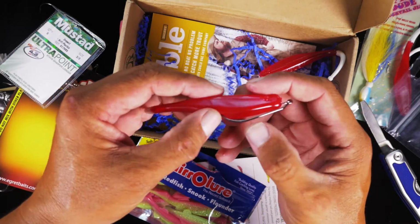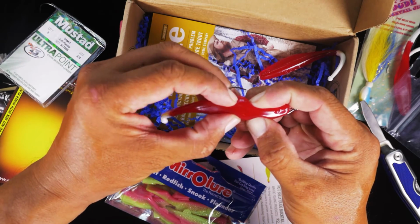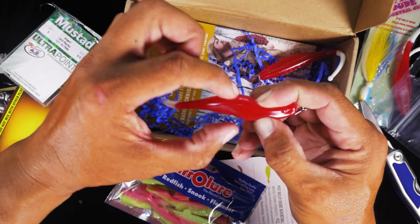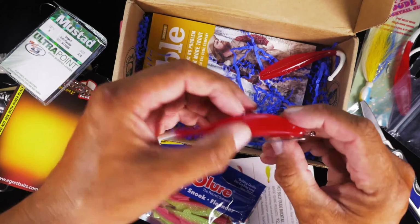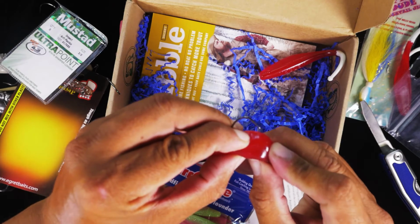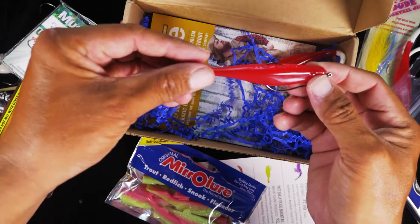Now, the reason I say that is because once the hook gets bitten, there's only this room, this gap here, right? There's only this small gap here to hook the fish. Whereas if it has a crevice in there, the hook will come out even more. So you actually have a better chance of hookup on some of the other jerk baits.